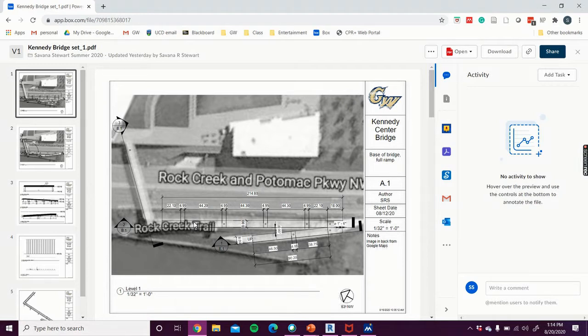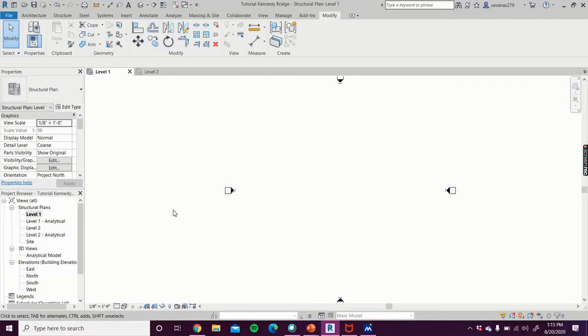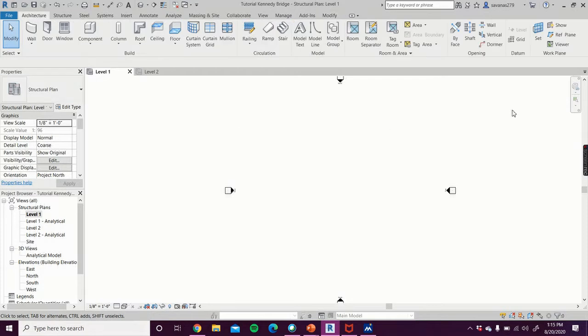And one other thing that I want to note is that in the drawings that I was given to make this bridge, I was not given all the dimensions, so some of these I had to assume on my own. So I can't guarantee that all of these dimensions will be 100% accurate, but they are very approximate and very close to the correct dimensions, but I'll leave it up to the individual groups if you want to check the dimensions on your own. But for now, I'm just going to be basing it off the one that I already made, so let's get started with the grid lines.